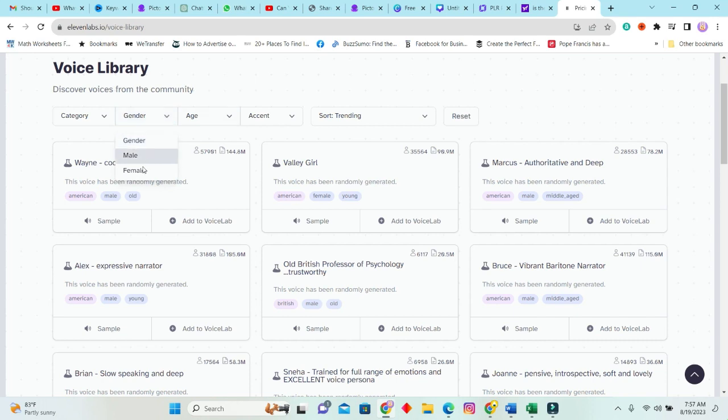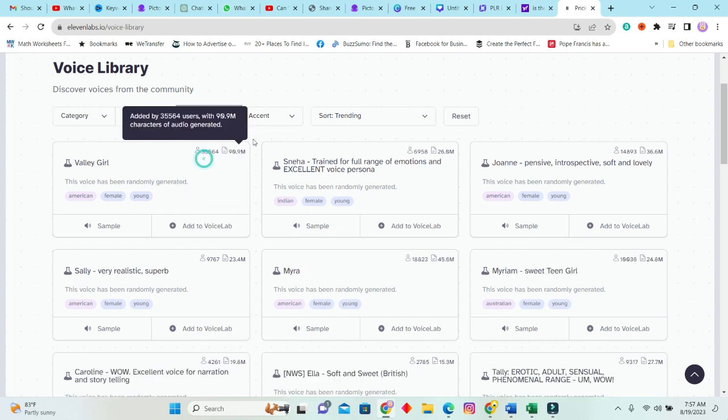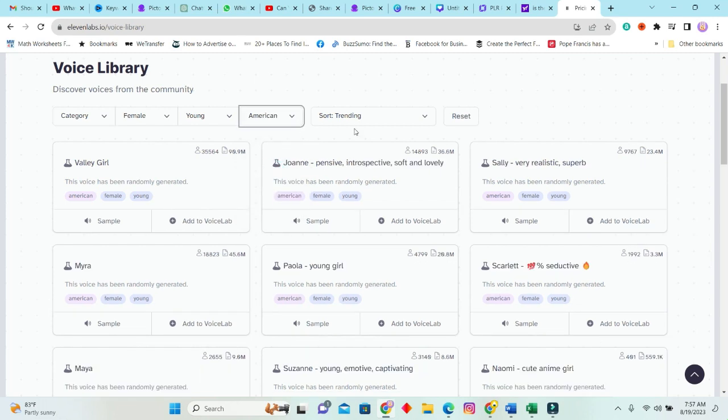We have the gender. I prefer female for this, and the age, I prefer young. We have young, old, middle-aged. Accent, let's stick to the American accent if we want. They also have trending, so we can use trending. And category, we have professional, but I don't want professional voicing, okay?